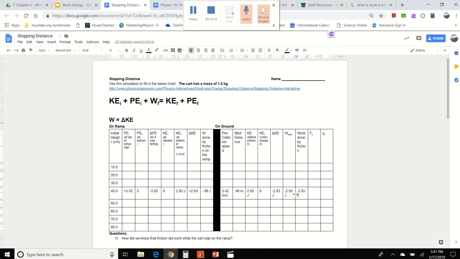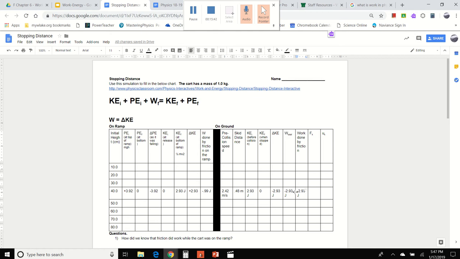Now this is a little bit redundant, but you need to understand that these values are equal to the same thing. And the important part is that for each of these other trials, the process is mostly repeated. So hopefully you've been following along, because you're literally going to do the exact same things I'm doing, but for all the different trials. But the point is to understand why we're getting the answers that you do, because that's something that's going to come up on a quiz or a test that you guys are going to have to do on your own. Okay, so we're almost done with this slot in the table.